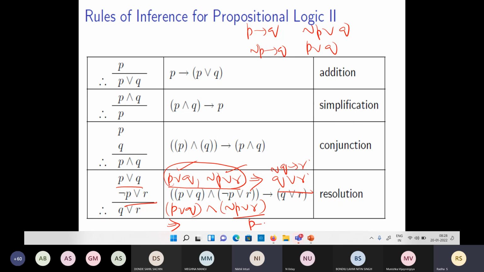Okay, I'll write this as P tends to R. Correct? Not P or R is P tends to R. I can write this as not Q tends to P, correct? P or Q can be written as Q or P, correct? Or it is not of not Q or P, correct? Yes, ma'am. So what do you mean by not of not Q or P? Not P or Q is P tends to Q. So not of not Q or P is not Q tends to P then. Yes?